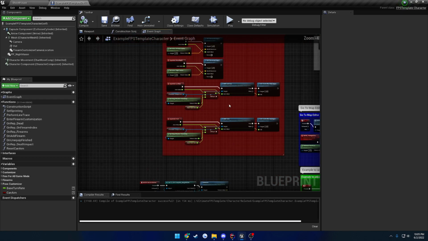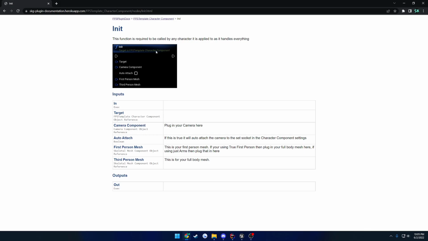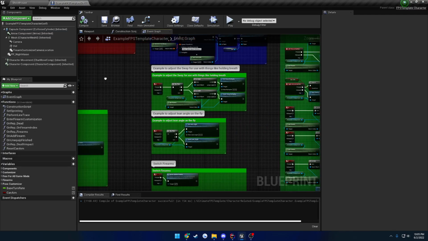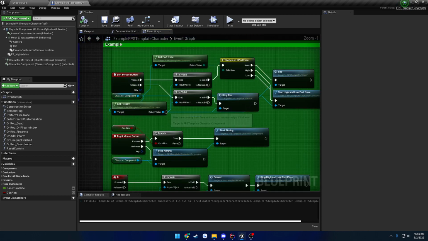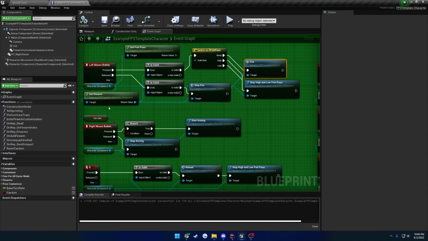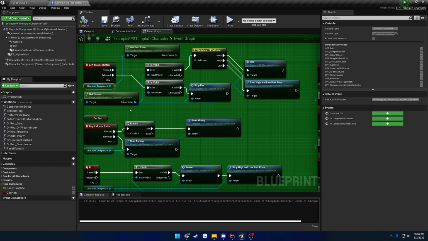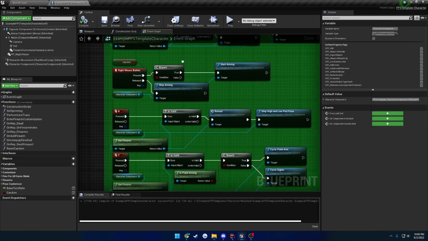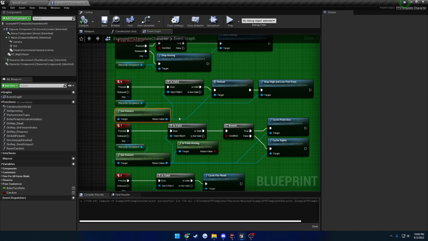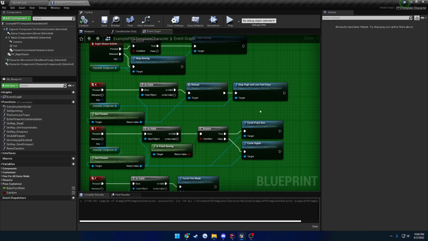So there's a lot of random things like that in there that I would recommend you go through and look at. Now, as part of all this stuff, you can see this is how I'm getting the firearm. If I want to call my fire function, I have to get the firearm, but to get the firearm, I'm going to want to go through the character component. So everything here that involves a firearm, I get the firearm, I make sure it's valid, then I call whatever I need on the firearm.